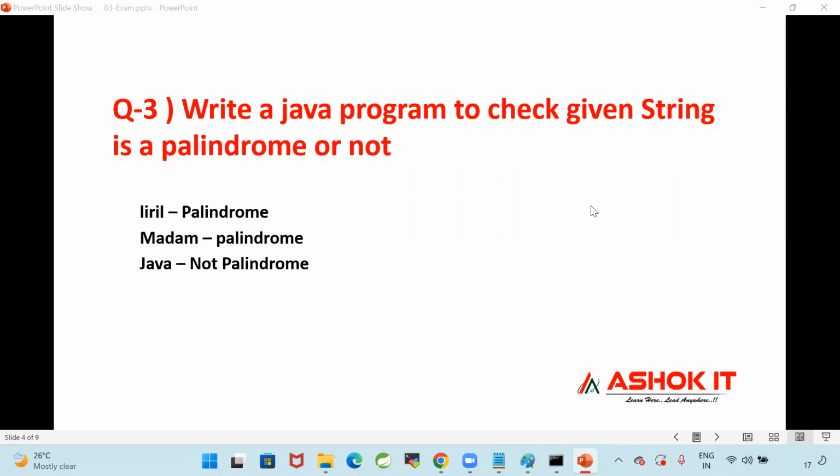Write a Java program to check whether the given string is a palindrome or not. Last 3 minutes. You have not shown even one program. What are you doing?